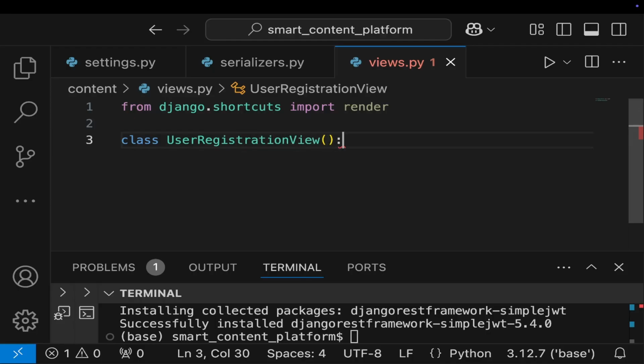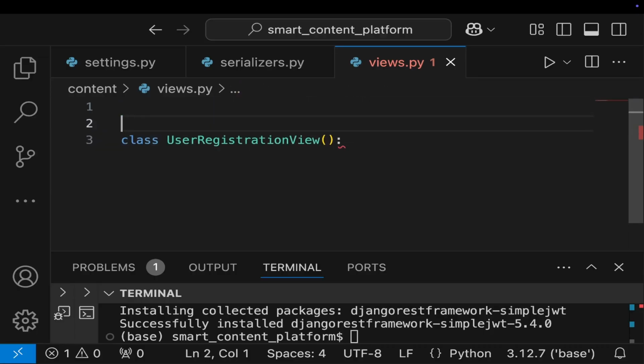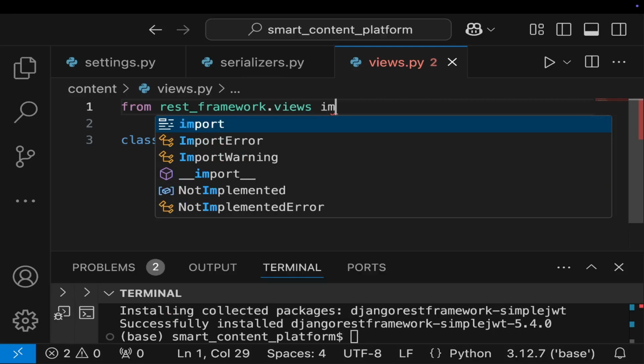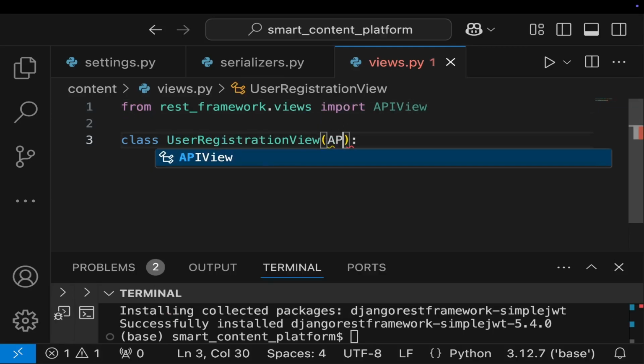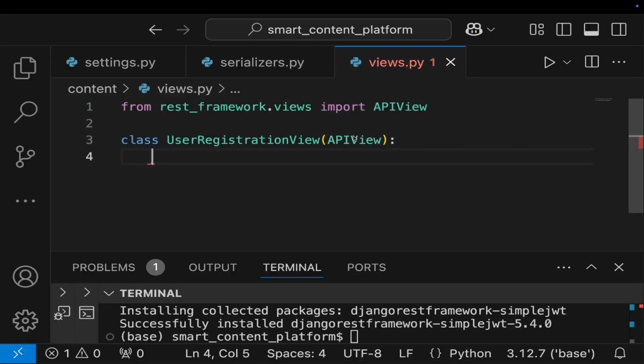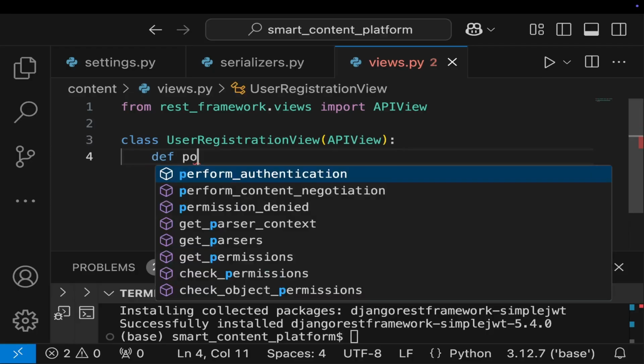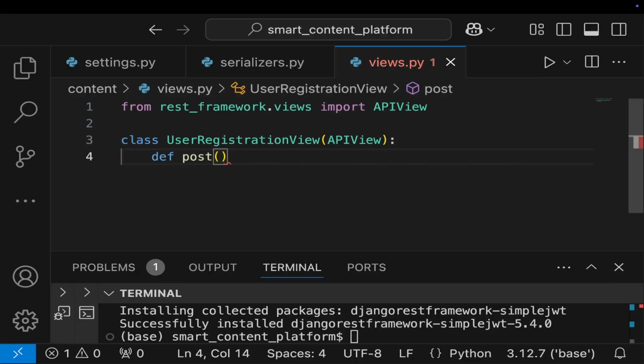To turn our class into a view, we need to import, I'll remove this because we don't need it, from rest_framework.views import APIView. We turn this class into an API view through inheritance. The API view will give us a method called post, and post will have the current request passed to it.